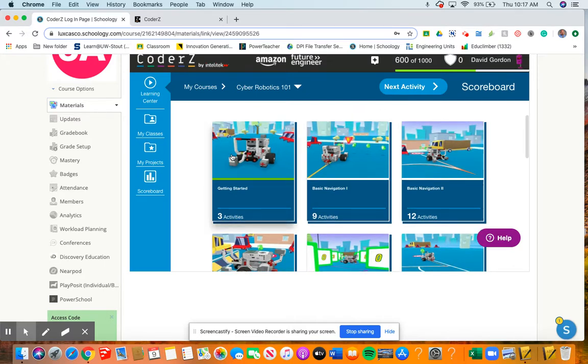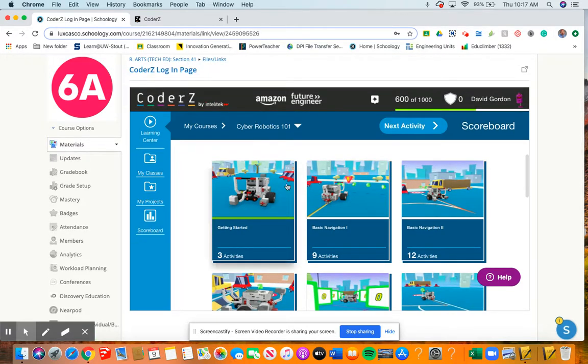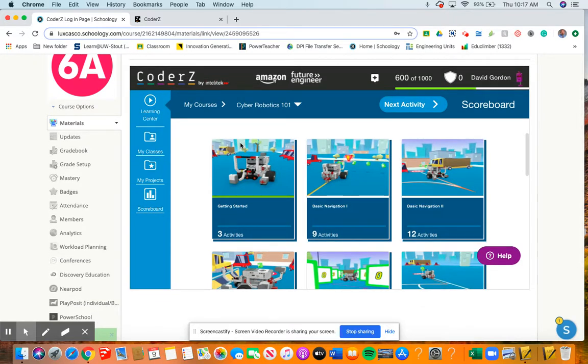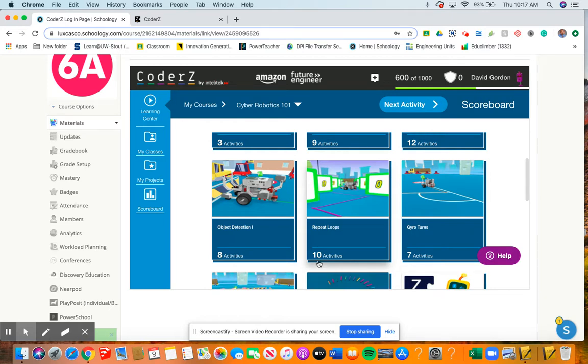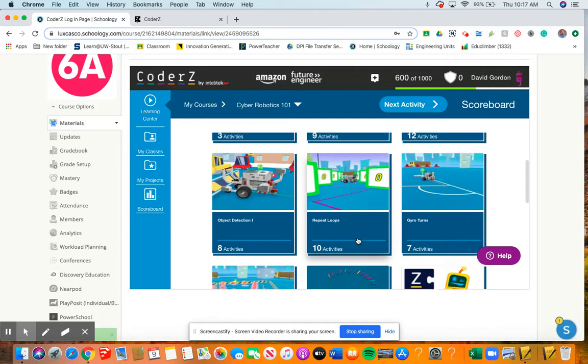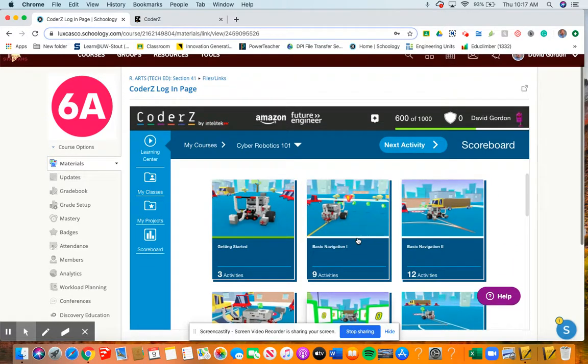Now, without being there to help you get logged in and create an account, there might be a few issues. There are 2 students that have already logged in and created an account, so I know it is possible. But if you have any questions on getting logged in, send me an email and I will try to walk you through the process. If we need, we can create a Google Hangout and do a digital meeting to walk you through the process. So please let me know what it is that you need.